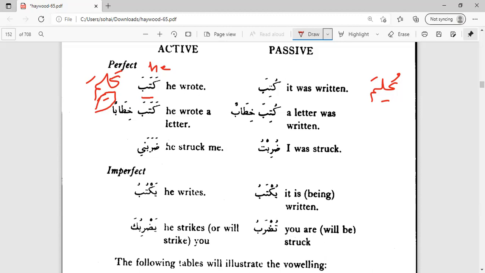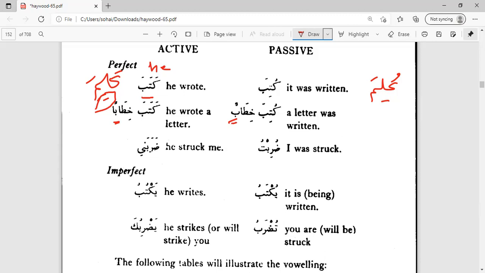So here, if you notice the difference between the translation, kataba means he wrote, or kataba Zaidun, Zaid wrote, or kataba rijalun, kataba ar-rijalu, the men wrote. Kutiba simply means it was written. Okay. For example, if you say kataba khitaban, khitabun means a letter. Khitaban here is accusative because it's the object of kataba. He wrote a letter. So if you want to make it passive, we don't want to mention he wrote, we just want to say a letter was written, we say kutiba khitabun.